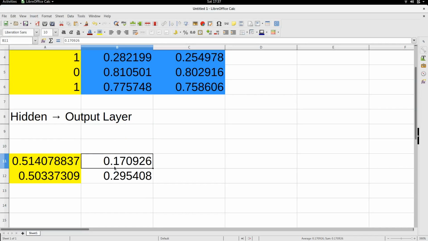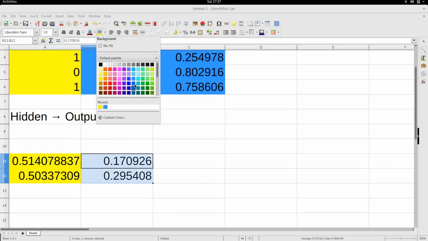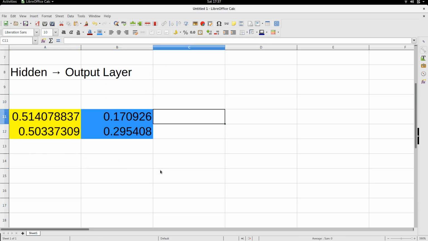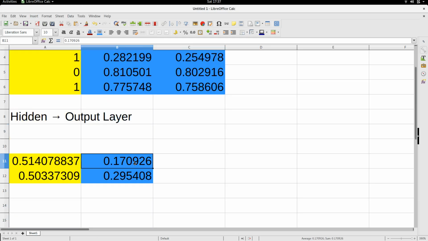And this will be the color sky blue 2. Right, and then the operation stays the same. The value is equal to this cell times this cell plus this cell times this cell.